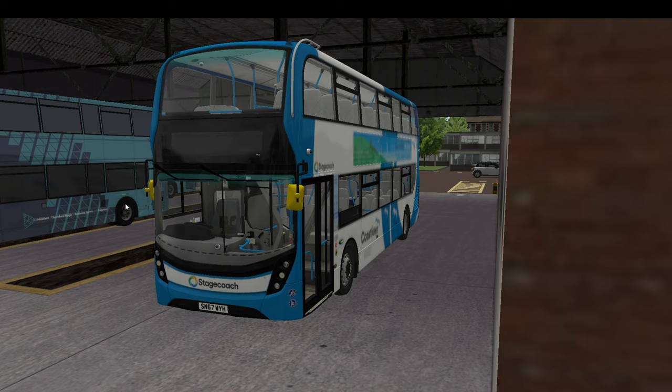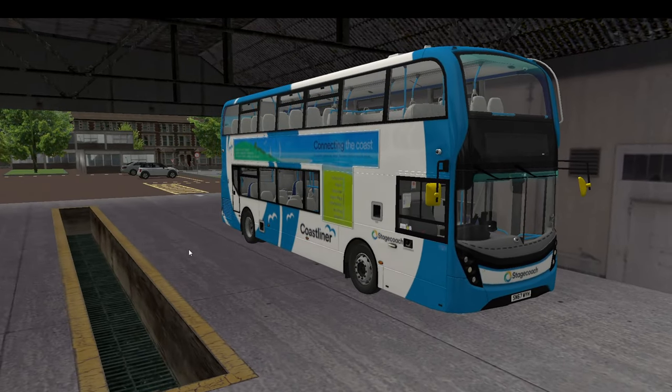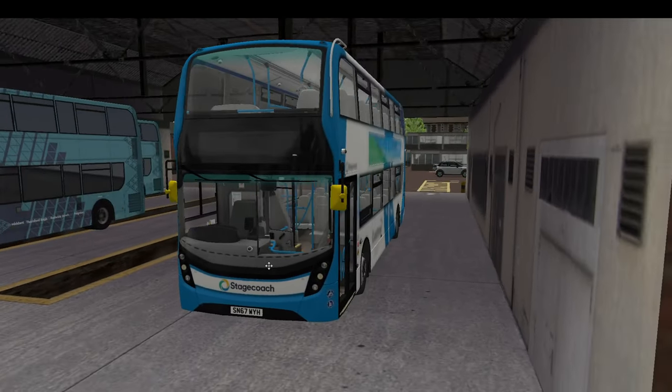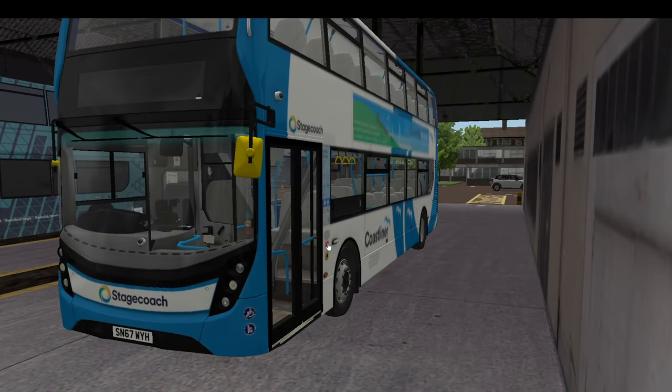As you can see, we are in the Enviro 400 MMC today in a lovely Stagecoach Coastliner livery. Not quite sure why I picked the Coastliner livery, because we're not really going near the coast today, but whatever, we'll roll with it. Let's hop into the bus.